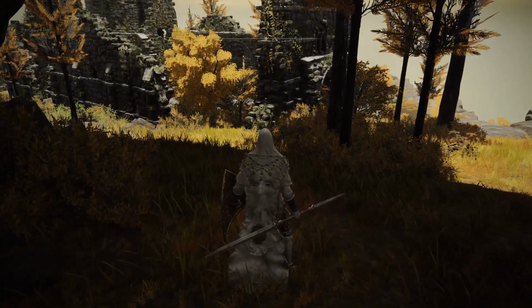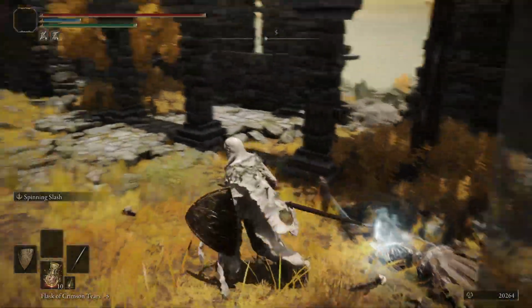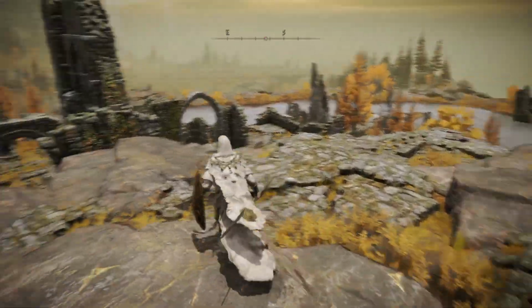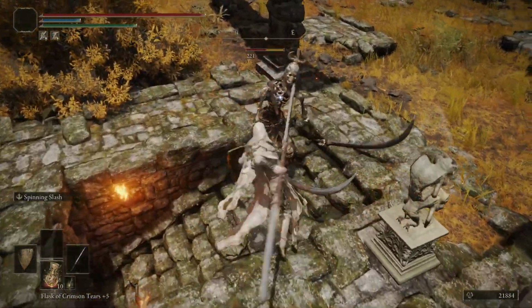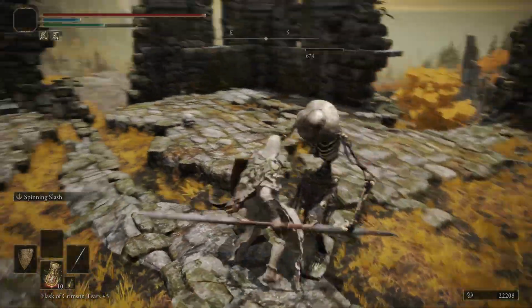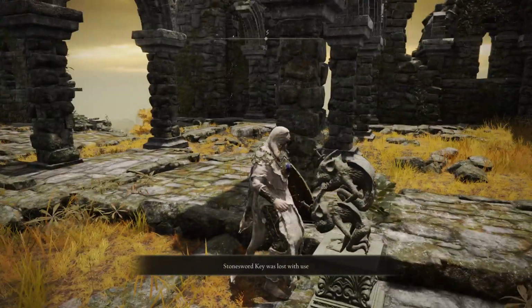I just want to see if there's any other kind of loot around here. Those are pretty cheap souls too, just like the Fort Froth farm. Ah, this is a stone sword key door. And I have one. Excellent. So let us see what loot we get.